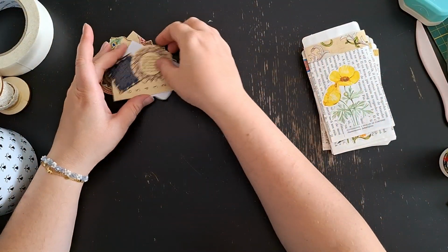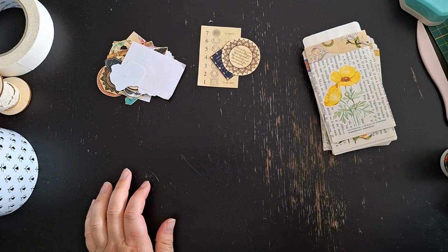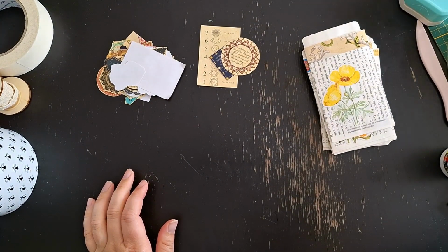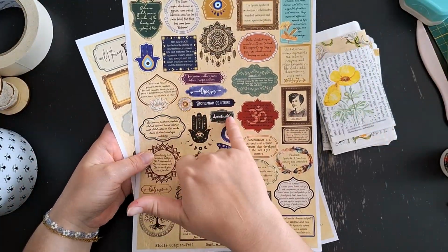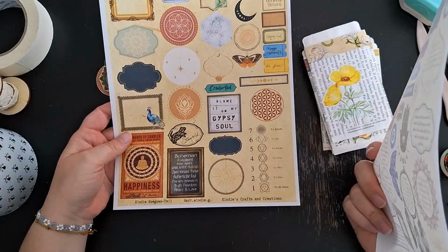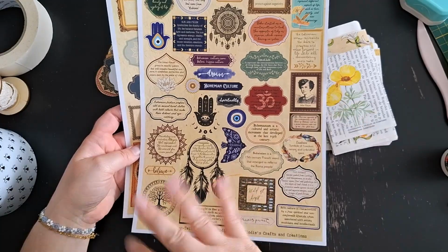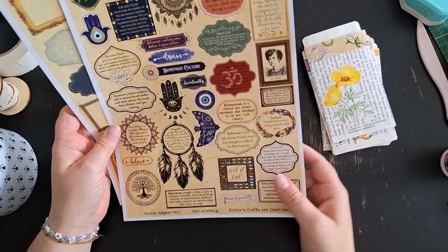One more thing we could do is put a label. So these are labels from my digital kit about Bohemian fun facts, which is over here. And as you can see, there are some small ones. There's some big ones. There's a lot of Bohemian colors and symbols. And I really, really love this kit. So I would love to use it in this little tutorial as well.